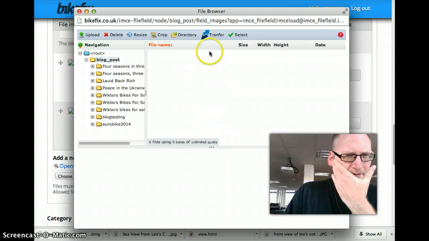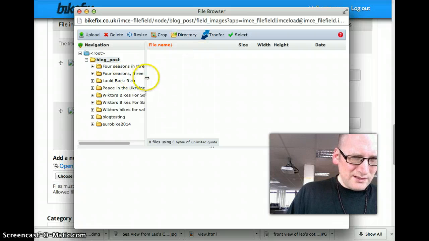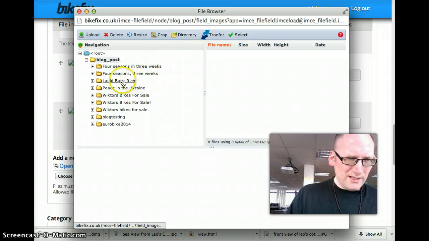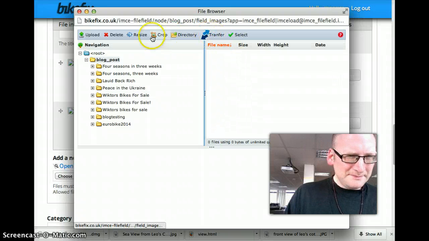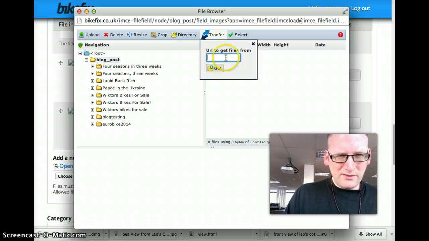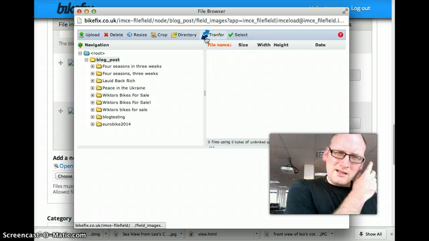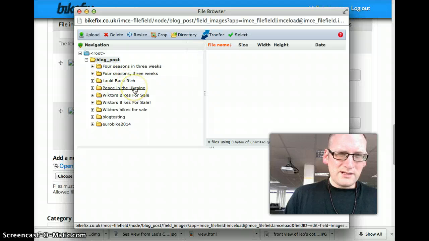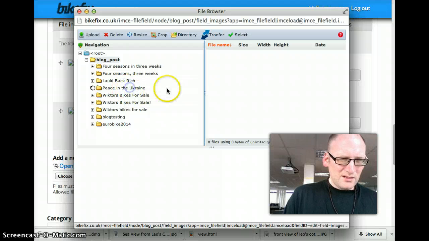So I can see some of the problems, but so directories, obviously you can create directories and you can delete directories, and if you change the name of your blog post and you leave the upload thing in it, it will carry on uploading to the different areas. Delete normally just deletes files because you can't select folders, and transfer is going to be you paste in the URL and then it goes and gets them for you, which would make a lot more sense to do in here, where you can then create a directory and actually have it in a structure that you understand, rather than it being blog post and then the images.